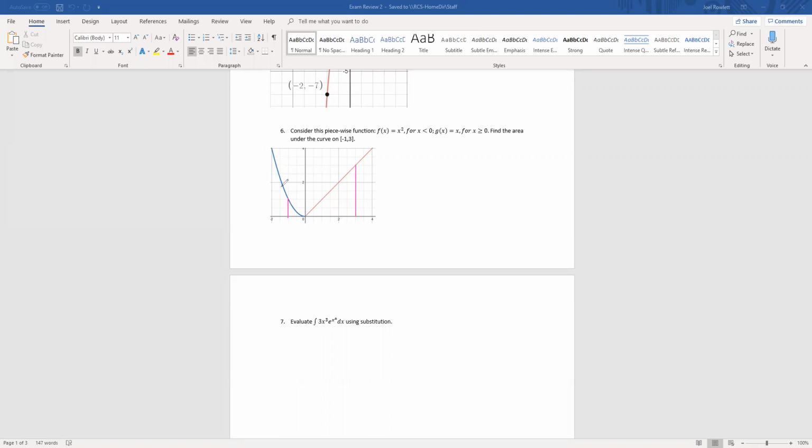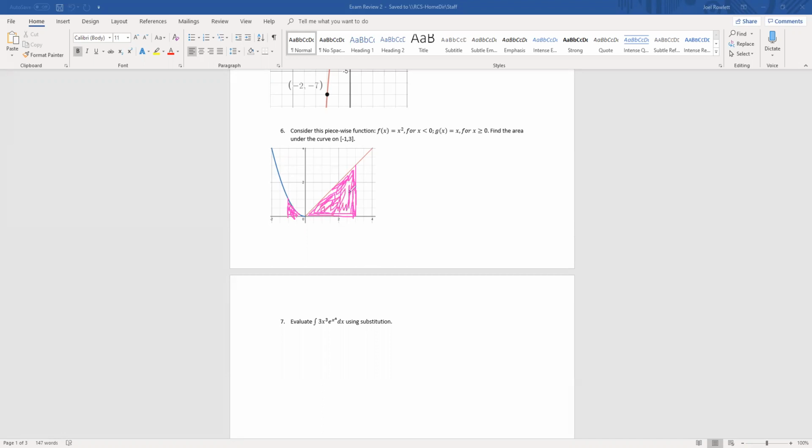Well, luckily, both of these functions are above the x-axis, so we don't have to worry too much about the negative situation. So if we wanted to shade all of this here, all of this, and also shade the area of this triangle, I could actually use geometry, couldn't I, to get the area of that triangle there. But anyway, if we were going to shade all of this as well, the question is, what would be the area under the curve as you go from -1 to +3?